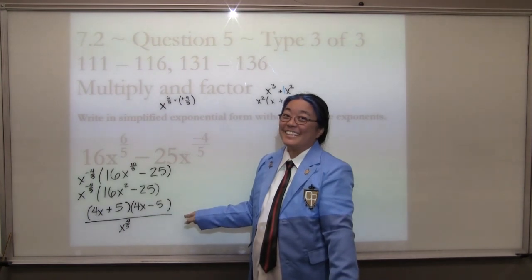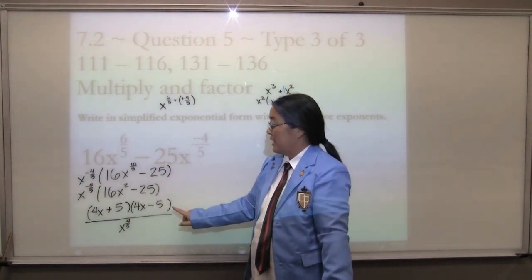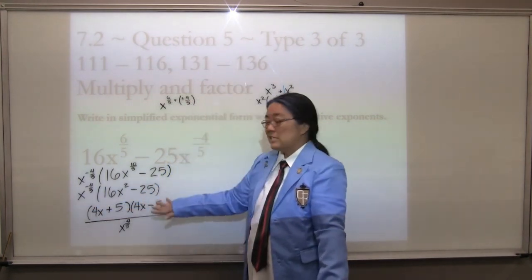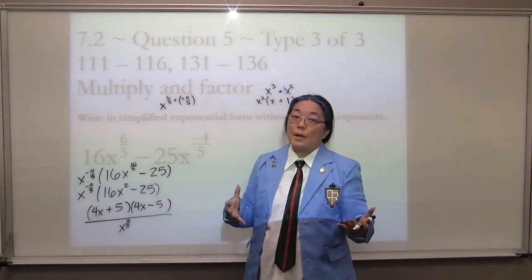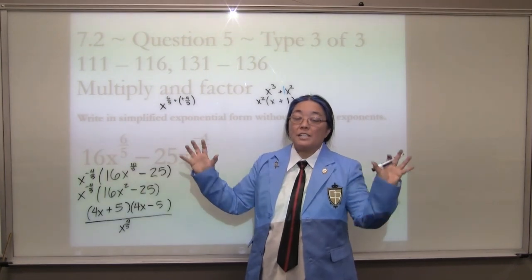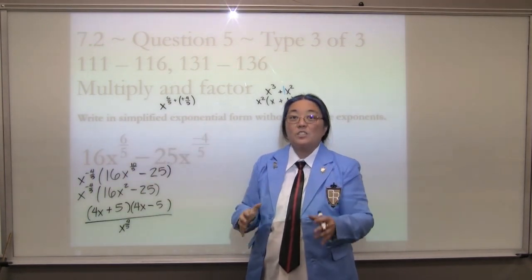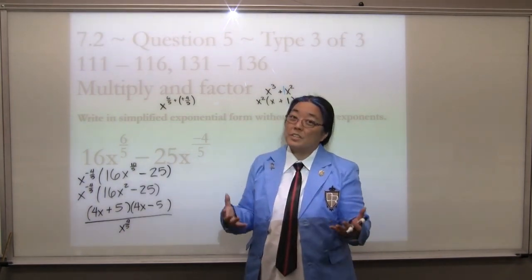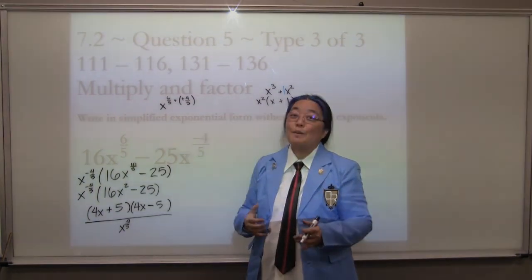That is really nice. This is what we want it to look like. Some people have a 1 over x to the 4 over 5. We want it as a single fraction. Remember back in chapter 6, we spent all that time making a whole bunch of different things into one single fraction? That's what we're doing. We're going to keep going over the same skills and building on them each chapter.